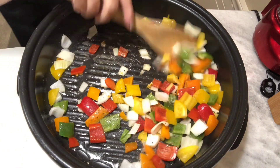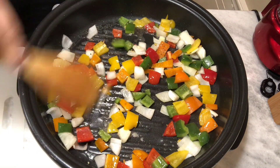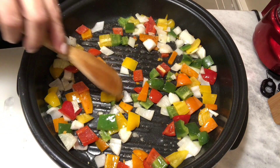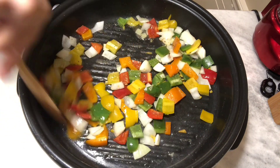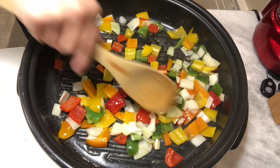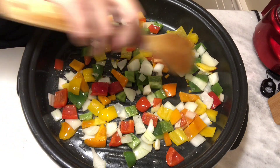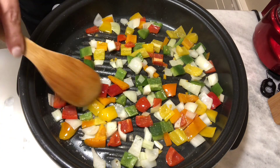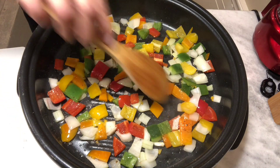In the meantime, before we got started I took two large baking potatoes, peeled them, and sliced them in chunks about this big. I put them in a little bit of water and put them in my portable convection oven. I want them to cook a little bit and soften up, and then we're going to add them to this and brown them all together.